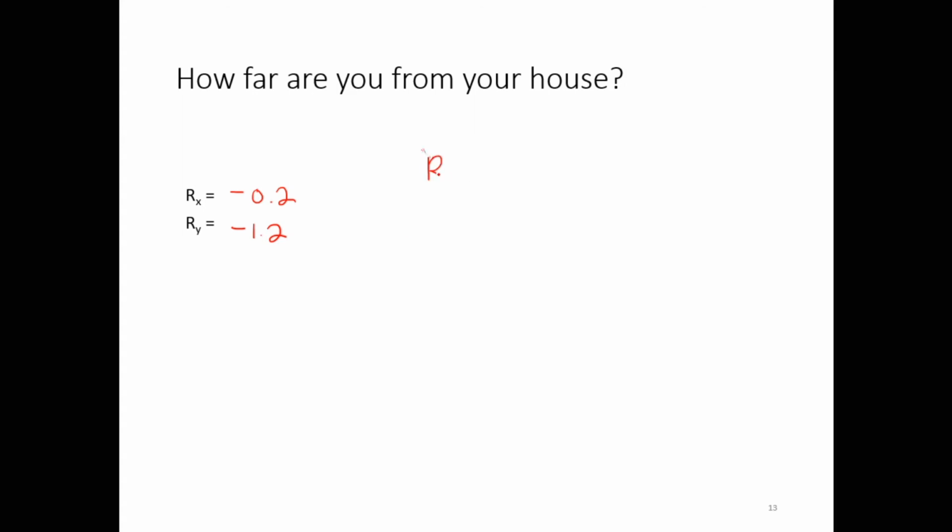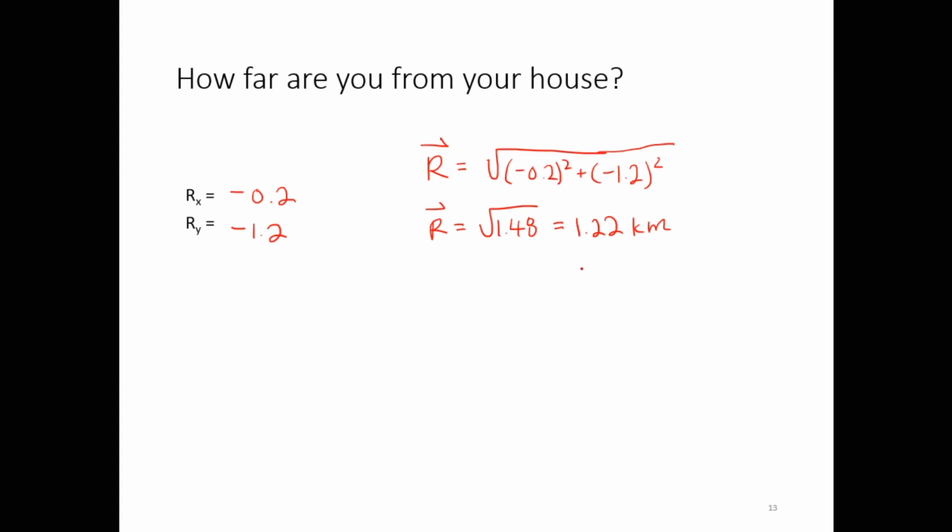Okay, same thing, Pythagorean theorem. R equals the square root of x squared plus y squared. So whether you leave the negative on or off doesn't matter. It's going to disappear. Let's make sure we get that all the way across. And you're going to end up doing that math. And in this case, because I'm doing distance, since I'm not going to leave it as an exact answer, I'm going to change it to an actual distance in decimal. Okay, 1.22 kilometers.